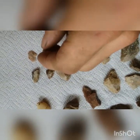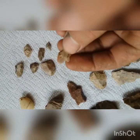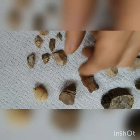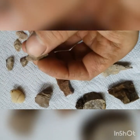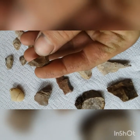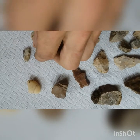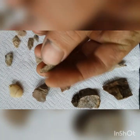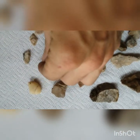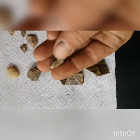And they're pretty. I don't find them very often, so looks like I need to do some sifting. Yay, sifting. Got a couple point tips, I think. That one looks like it's been in the water for a while, maybe. But it was worked at one point. Figure that's what that jobby is, too. Might not be. That's pretty neat.